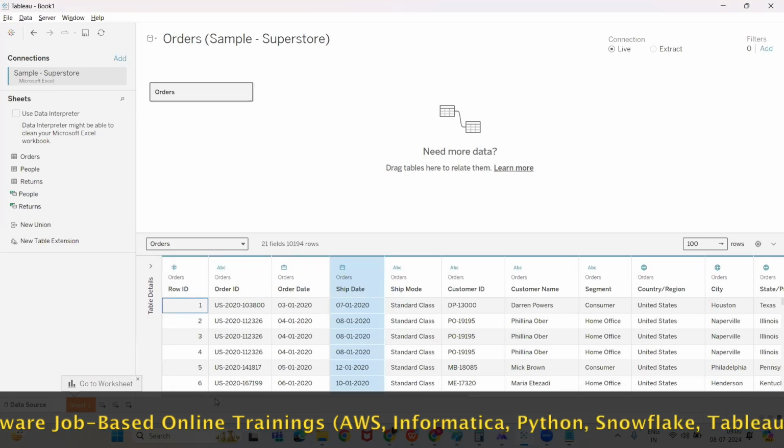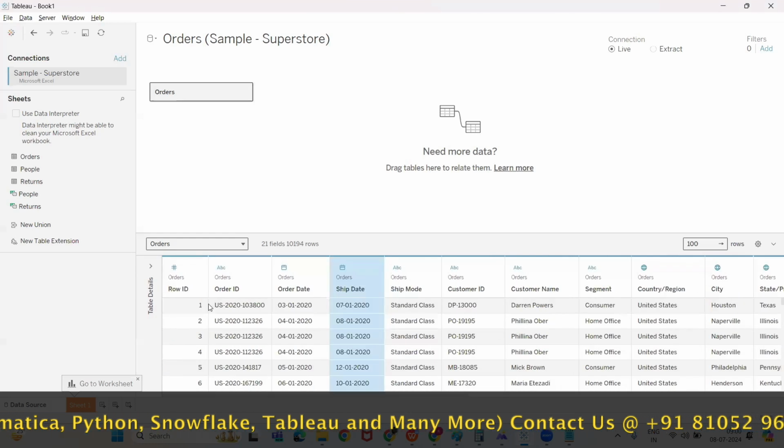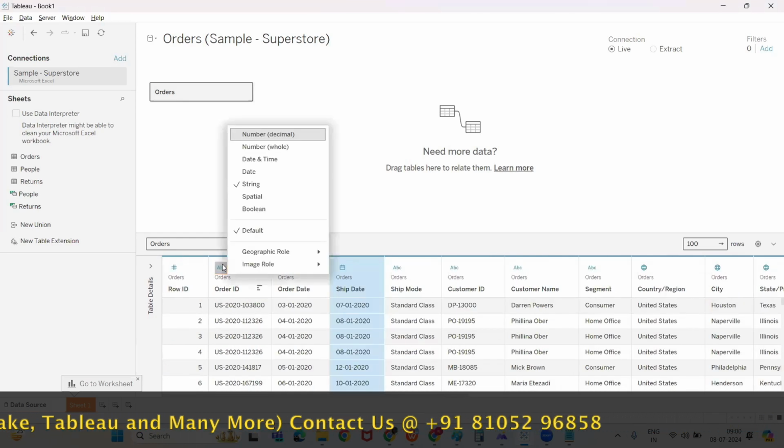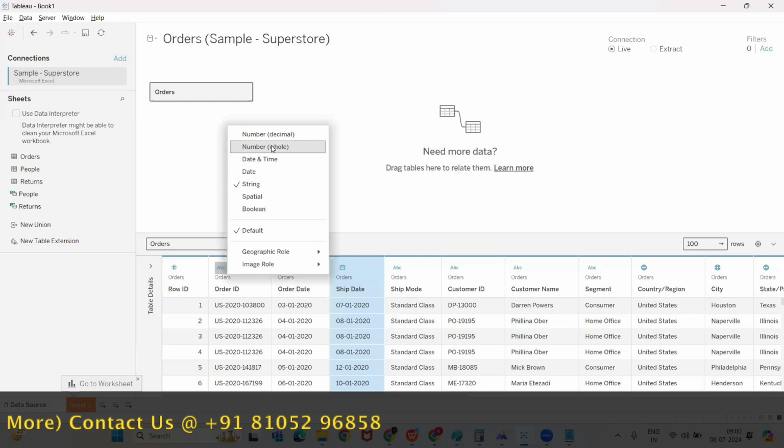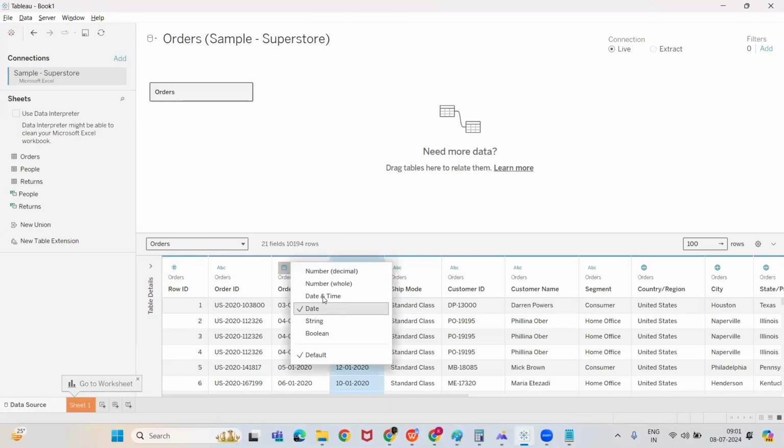If you feel that the field is not correctly identified, you can always modify that as well. So I want to change this to date and time. Immediately it will change this to, you see, calendar and a small clock on top of it.